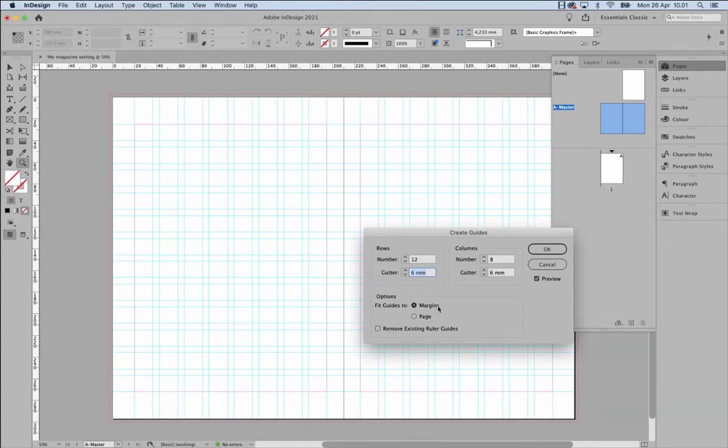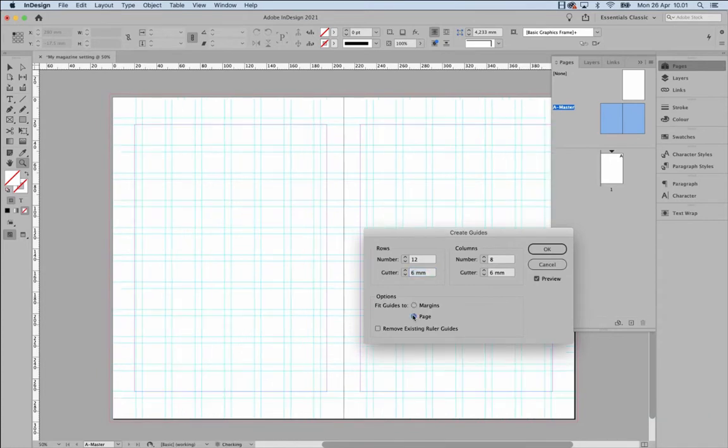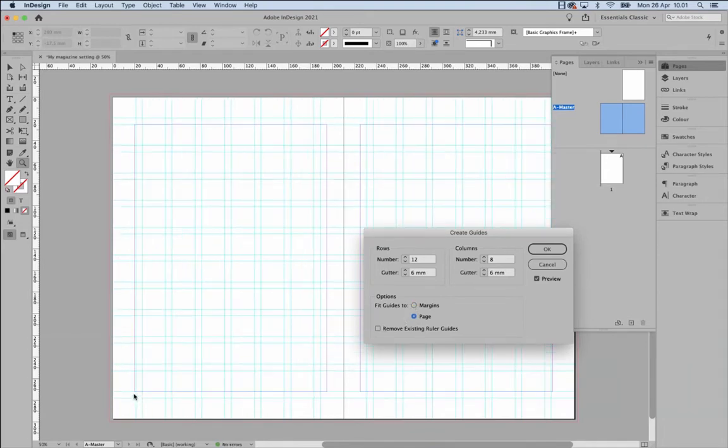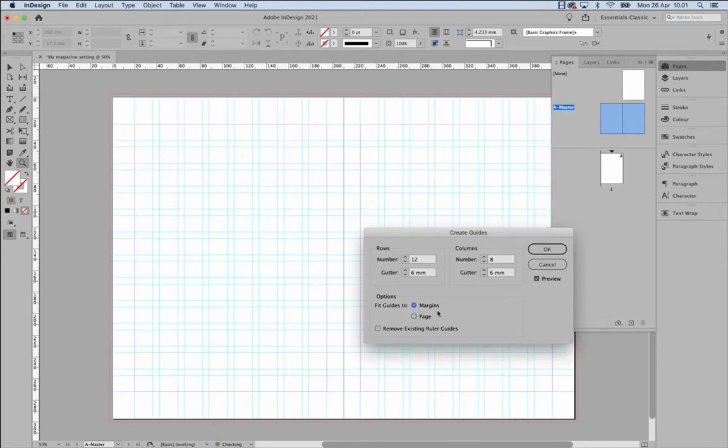Okay, one thing that I will most likely switch on is relative to margins. Otherwise, I'll have my grid go outside the margins, and I don't need the grid outside the margins. Everything that's important will be going on inside of the margins. Otherwise, I'll just have a grid that doesn't match up with my margins, and that just makes it really annoying when using the smart guides to drag stuff around and make stuff bigger or smaller. So I think this is what I'm going with.